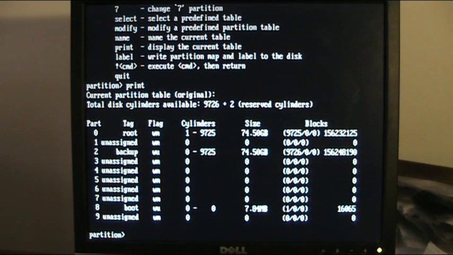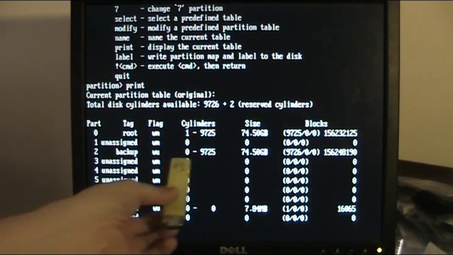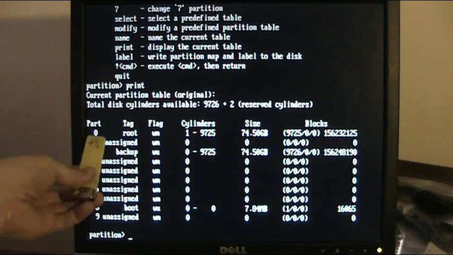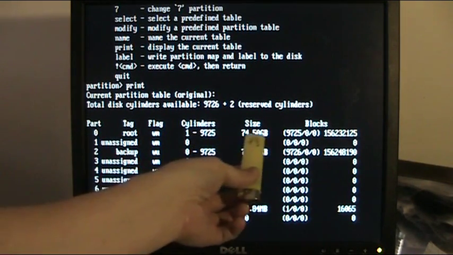You'll note that some of these slices, as they're referred to, are reserved. You'll notice that 8 is reserved for boot. It's reserved the first cylinder, which in our case is 7.84 meg. Backup is also reserved. That is slice 2, and that gives access to the entire drive surface if something like a backup utility needs it. 9 was reserved in Solaris, OpenSolaris, and I think that it is still reserved in OpenIndiana, even though it doesn't appear to have any tag. And as you can see, root is slice 0, and it's using the rest of the entirety of the hard drive.